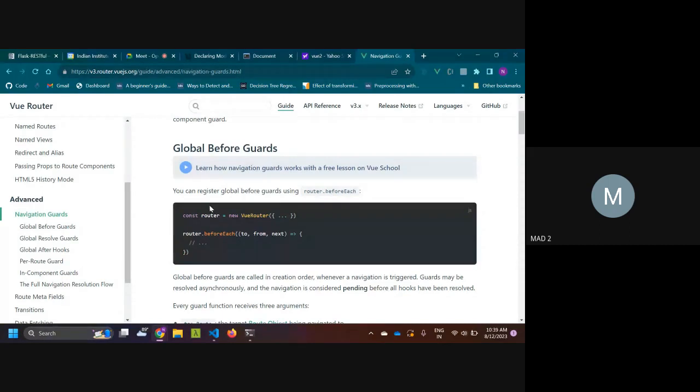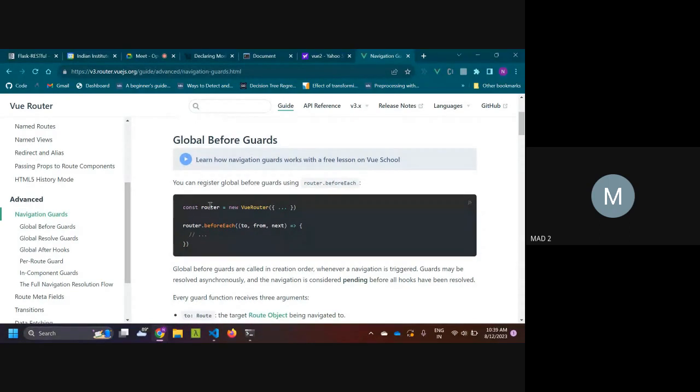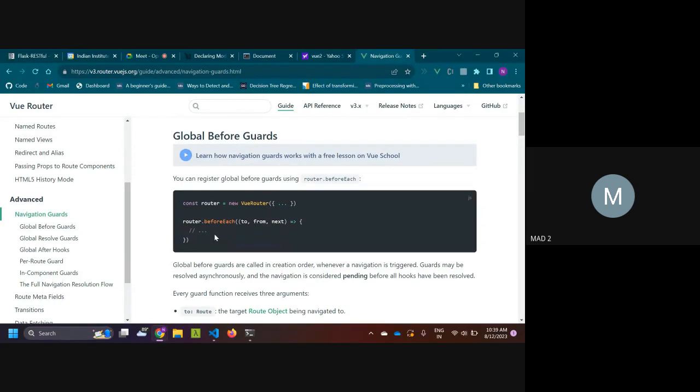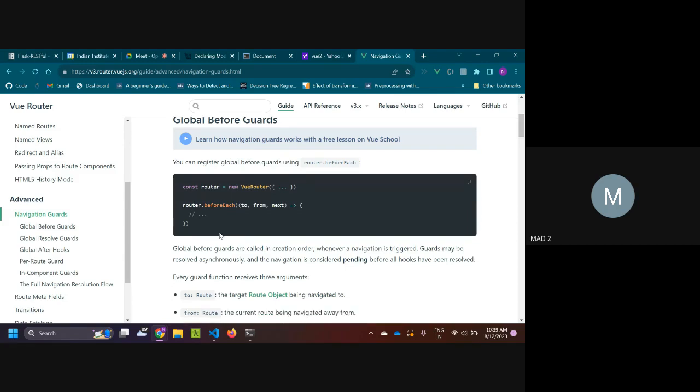A similar thing applies to the navigation guards. You can hook into the navigations. If you look at router.beforeEach, it will run before each navigation. So you can define a callback function which will be run whenever some navigation happens.